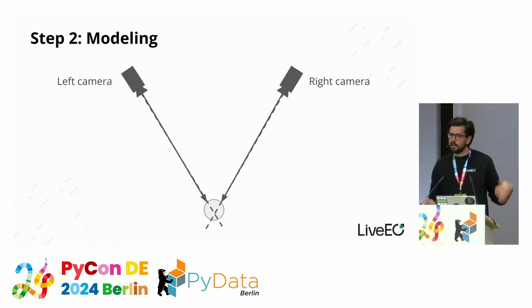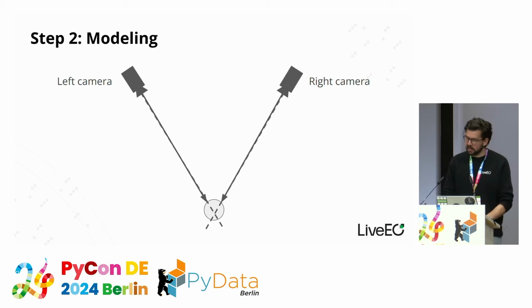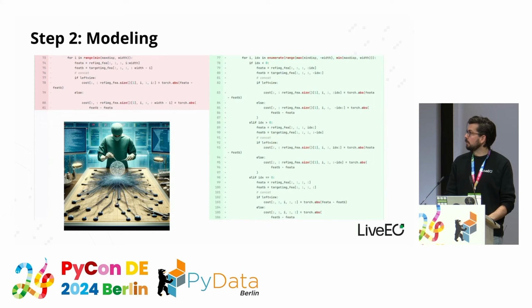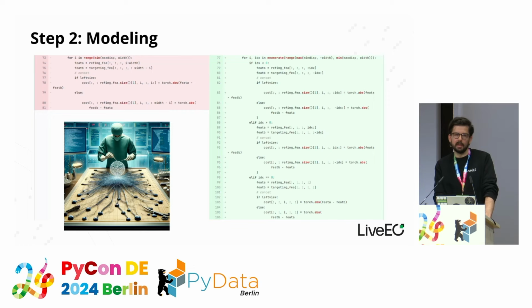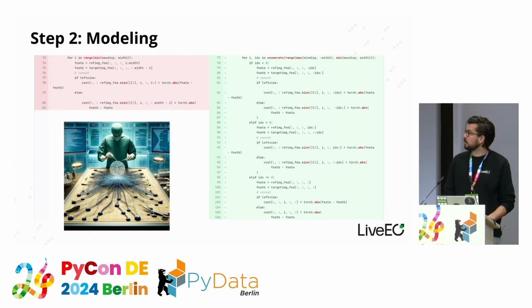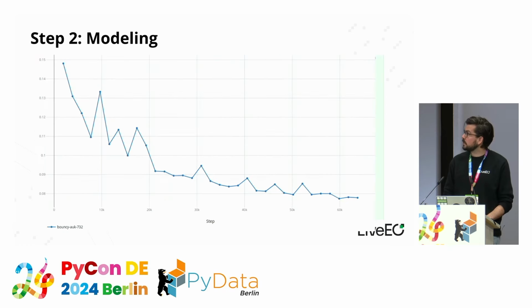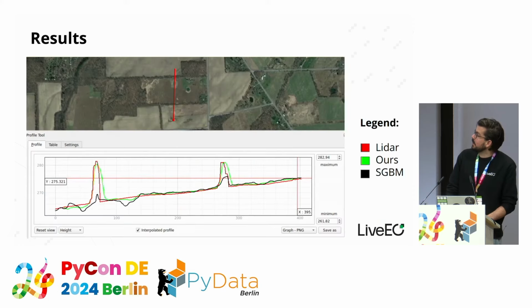In our case, our sight lines actually intersect, and we have a slightly more complicated, slightly more general case, where we have both positive and negative disparities, and we have to be able to deal with both. So we found we had to do some neural network surgery. We had to really dig into the details and change these models quite significantly just so they can handle this more general case. Then, after a little bit of training, we started getting to the point where our models learned, and we were very happy about this, of course.